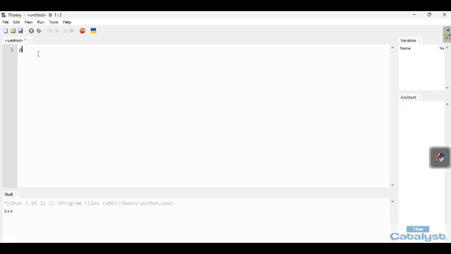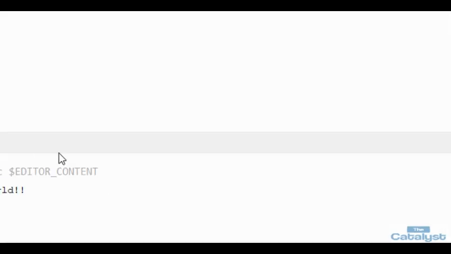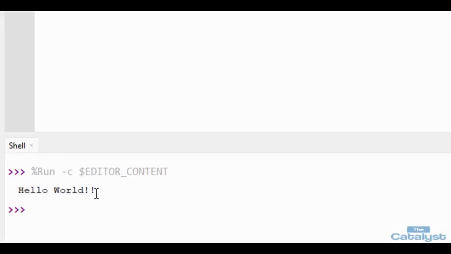Okay, let me try it again. Voila. So we can see down here, this is our output. Look at it very well. This is our output, hello world. So it shows that the compiler is okay.